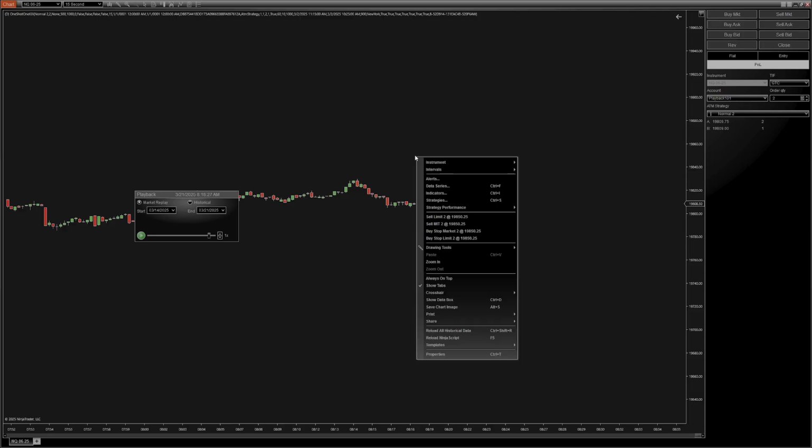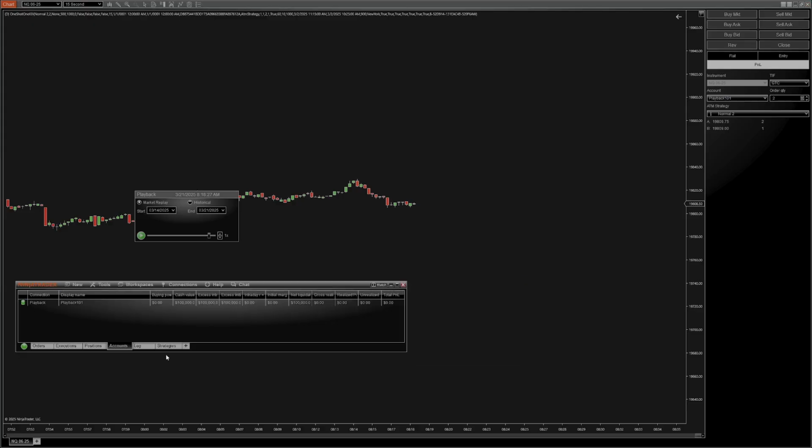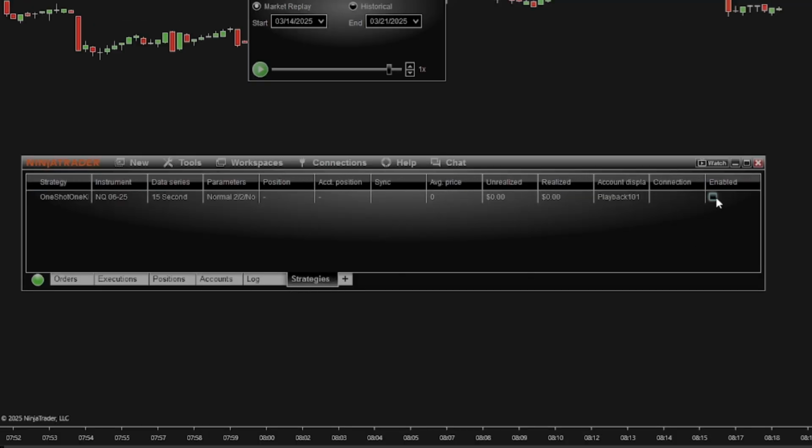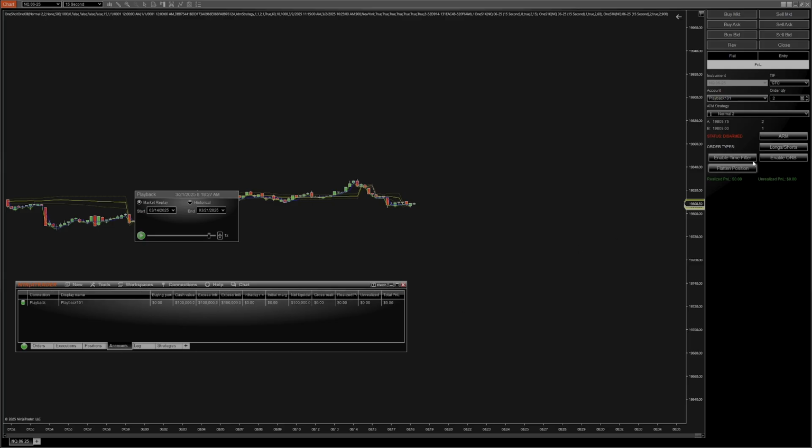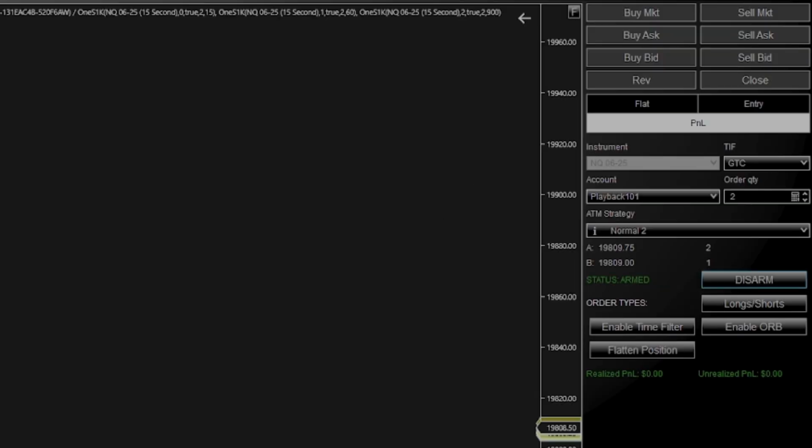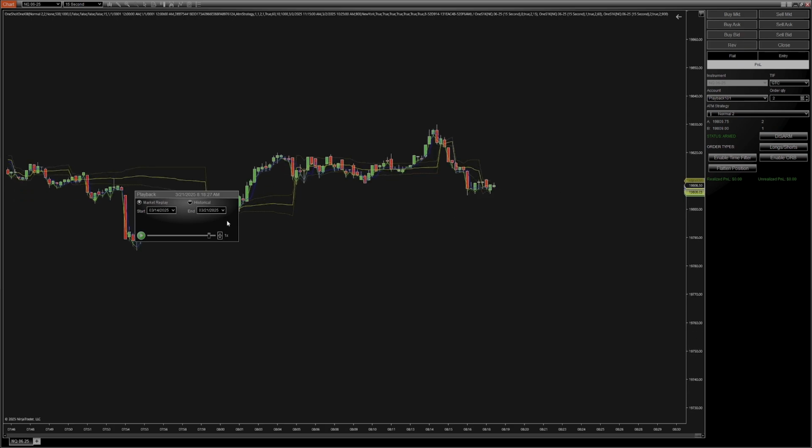And we're going to go back into strategies, or you can go into that control panel again, click on strategies at the bottom down here and click enabled, right? And then what are we going to do? We're going to arm it. And well, it's 8:18. I don't know if I would arm it yet. Let's just click play. Well, first, yep, I'm on 15 seconds. Candles is the candles I like to use with this thing. And keep in mind, I am using my own ATM strategy that I've created. You create your own based on what you want to do. And let's see what this thing's going to end up doing.